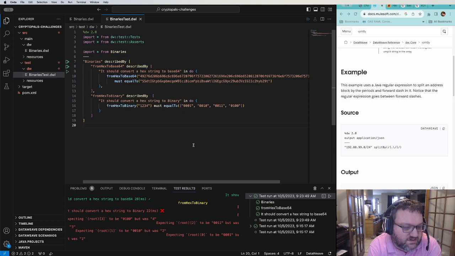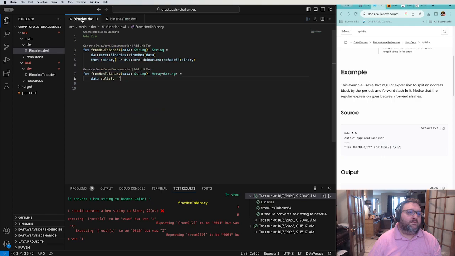Expecting root to be 001, but was 1. Expecting 0011, but was 3. Right. Okay. Yeah, that's right.